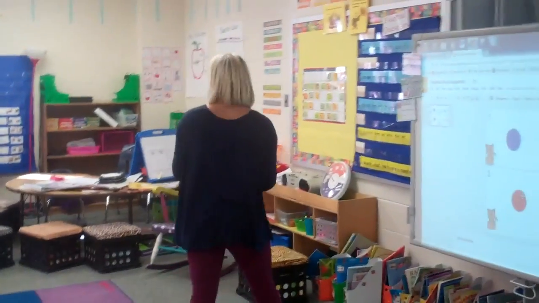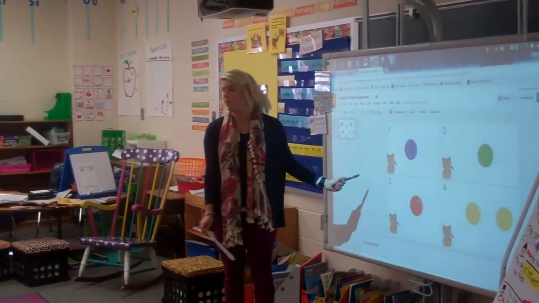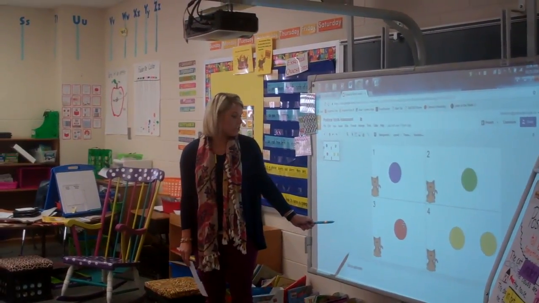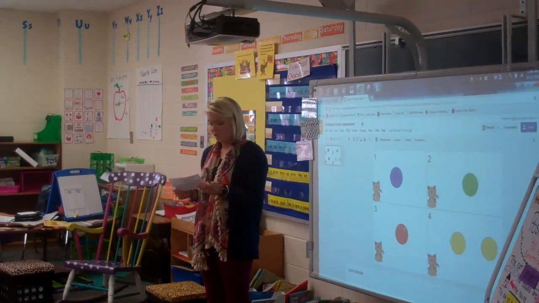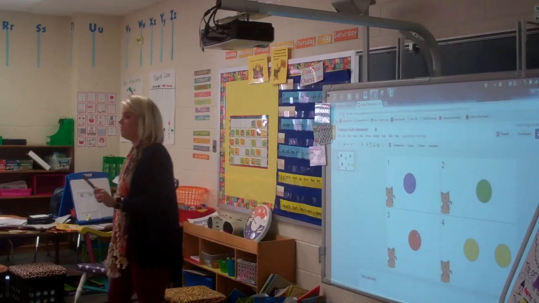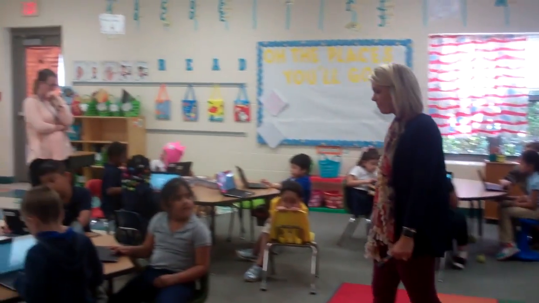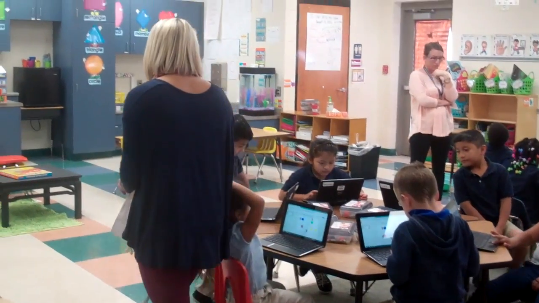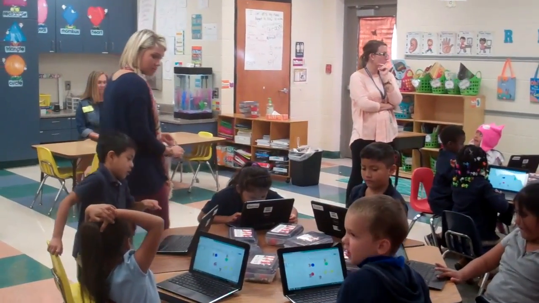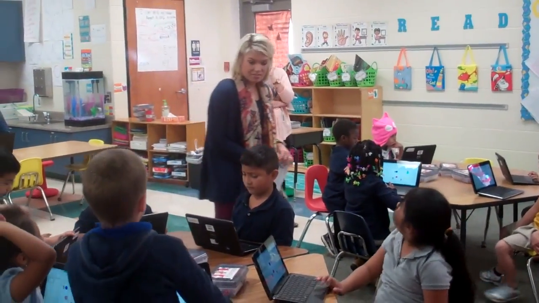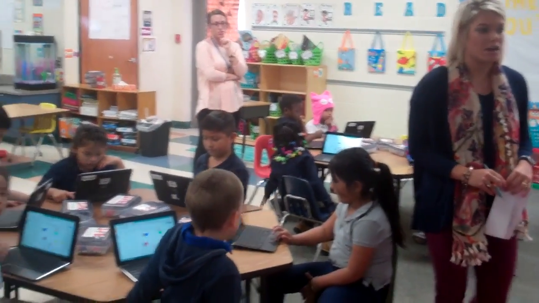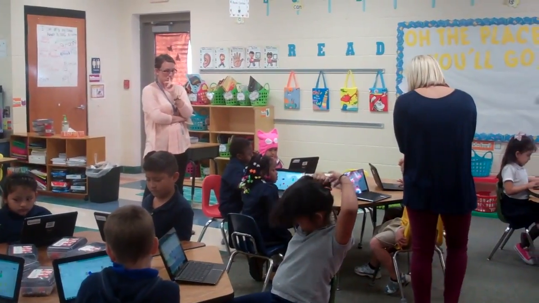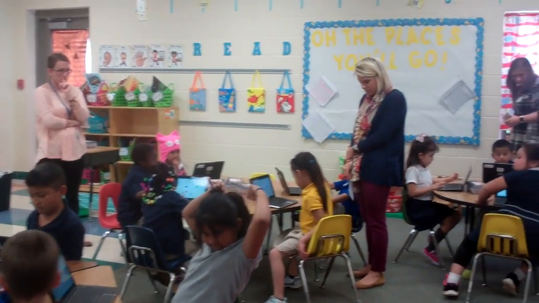On to number three. Find the box of number three in the corner and the red circle. Wait for the direction, Justin. Three and red circle. Everybody got it? Okay. Move the cat in front of the red circle. In front of. Good job, Ricardo. Good job. In front of, remember what we said in front of was? Good job. Do not move. Keep your finger there.